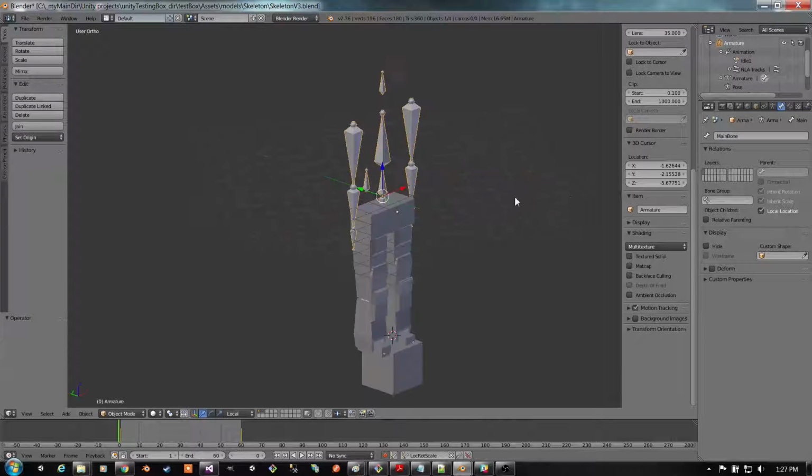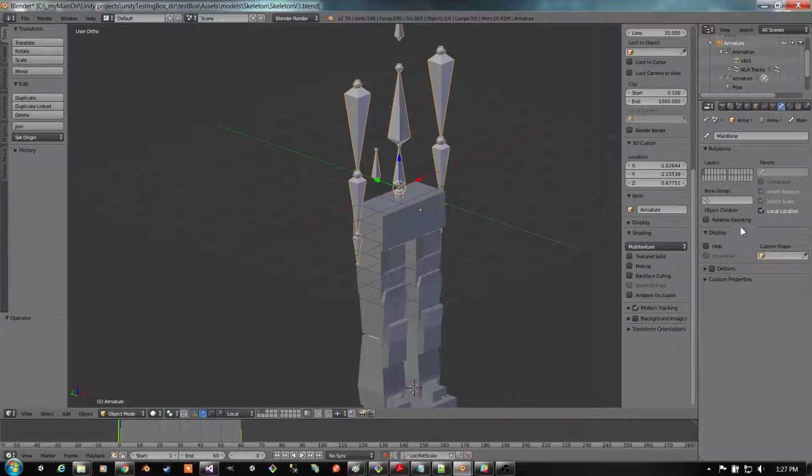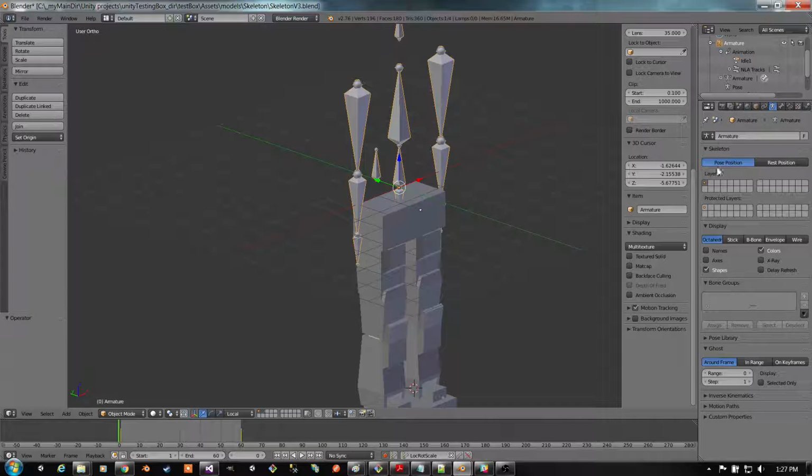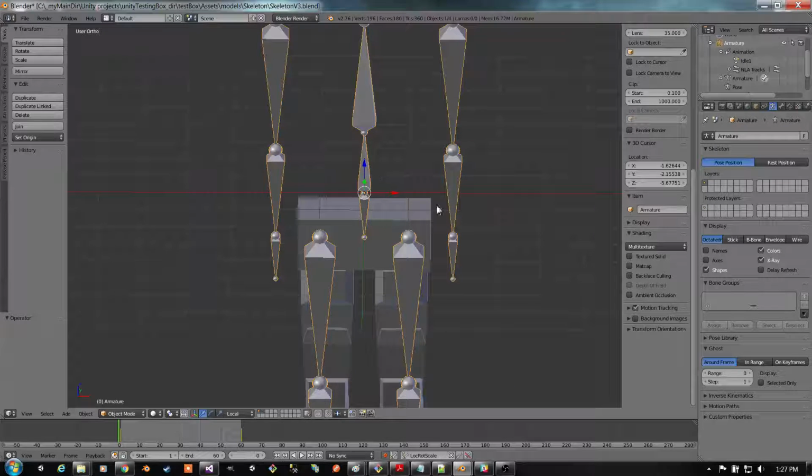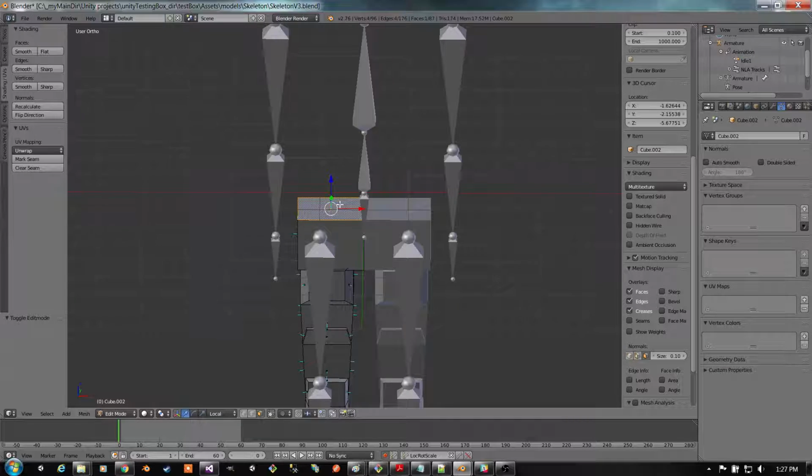Okay, so that skeleton is here, and I need to find the stupid X-ray. Is it under here? Custom properties? No. Thought it was under the entire armature, no? X-ray, there it is. Awesome. Okay, so back to the model.